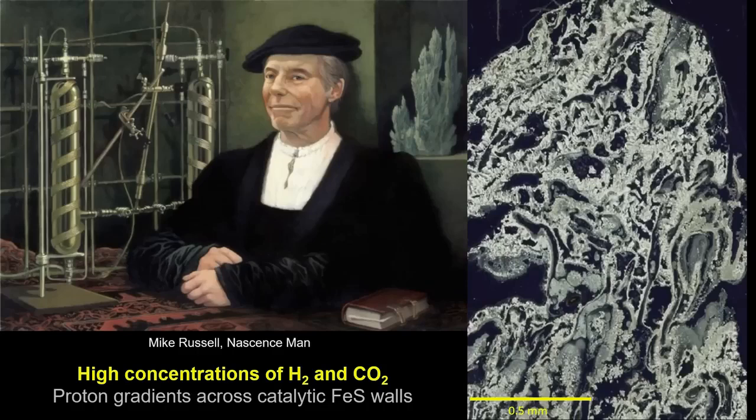He built a reactor at the Jet Propulsion Laboratory in Pasadena. And that's his reactor, and here's a little bit of Lost City behind him. Now, what Mike Russell was arguing 10 years before the discovery of these vents, and so it suddenly became very mainstream with their discovery, is that this is a kind of electrochemical flow reactor, more or less.